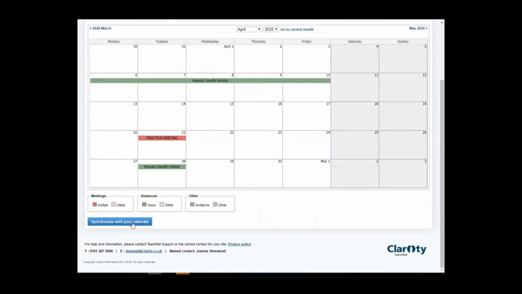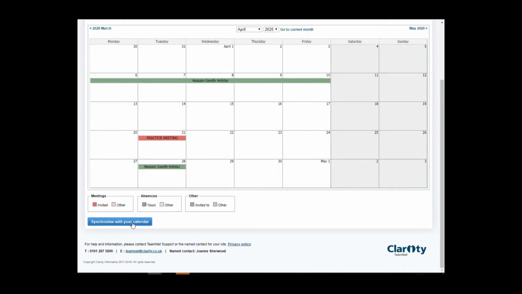But still being able to see can be quite useful, particularly since unfortunately TeamNet doesn't have a great mobile view or app that allows you to see this effectively. So for this video, I'm going to show you how you can integrate it with your Outlook calendar. If you want to check out my other one that shows you how to do that on Google, feel free to do so, and you'll see the link right now. But let's go to how you do it for Outlook.